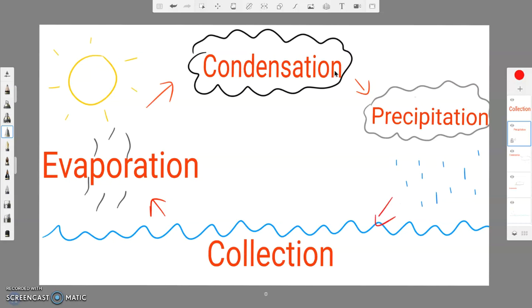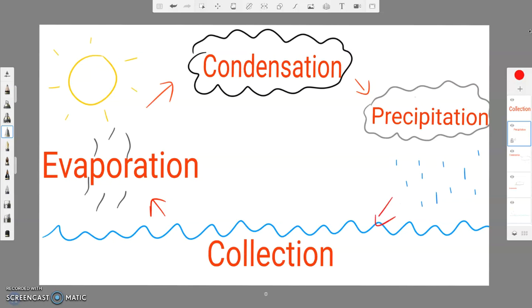And then once it fills up and gets so heavy, the clouds get darker and come lower to the ground and it starts to rain because the water droplets are so heavy they fall back into the oceans, rivers and lakes, and it collects and then it starts again. So yeah, this is the water cycle.